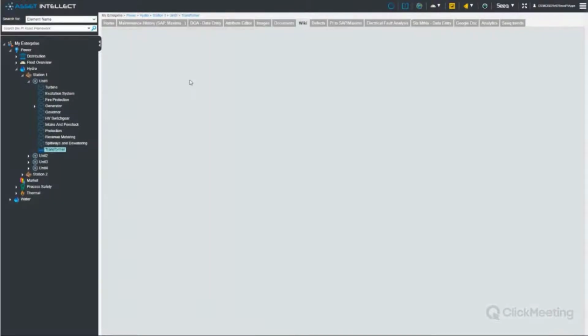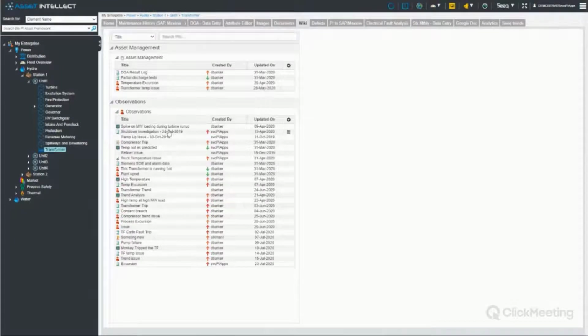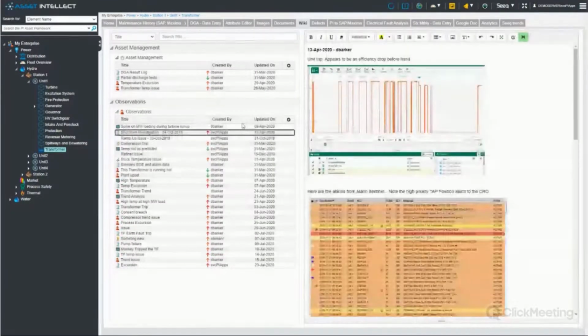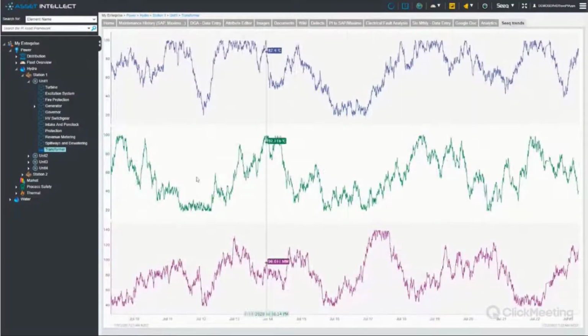We've got the unstructured information, which is what we call the wiki, and the more advanced analytics as well. So we're pulling all that information together based on the asset framework in a configurable way as well. So if you're in the oil and gas industry, these tabs will be completely different. And again, you've seen how configurable it is to create that.